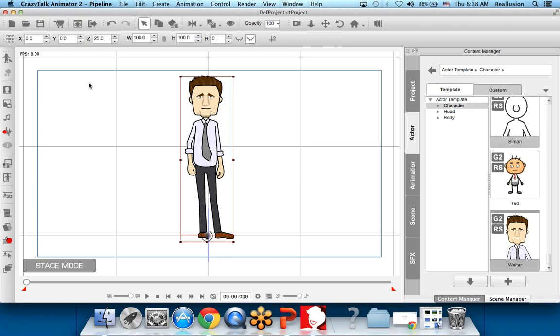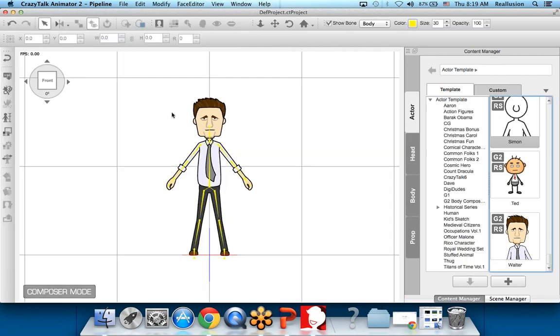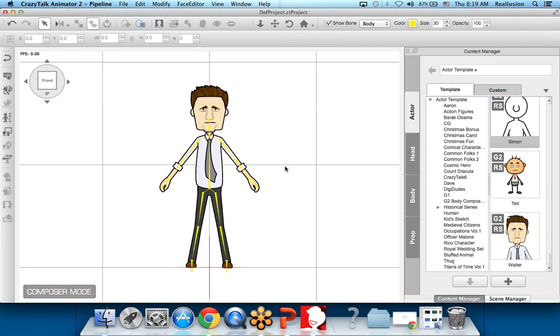He's selected, and what I want to do is go into the backstage, or what I call the character composer. A good analogy would be a dressing room. Right now, we're in the main stage. This is where all the animation and all the action happens. So imagine that he's on a stage in a theater, on the main stage in front of the audience. And if you would like him to change outfits, you have to take him back to the dressing room. So this is the character composer, his dressing room. We have him selected, and I'm going to take him to the back. Now I have the ability to play around with Walter.